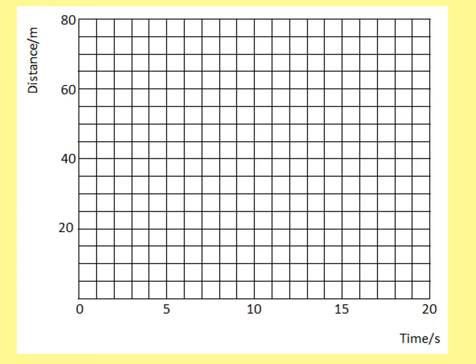Here we have a distance time graph again, distance on the y-axis and time on the x-axis. And a curve like this on a distance time graph shows acceleration. It shows the speed increasing. And I know that because the curve is really just a series of straight lines all joined together.